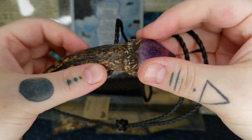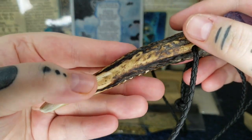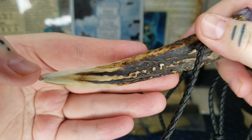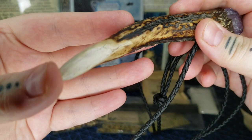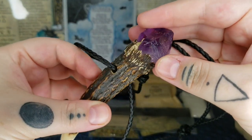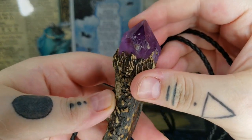And so I'll show you the paperwork in a second, but it kind of says that they've been watching deer shed their antlers over 2 years, and that was naturally taken once it was shed, that's when they took it from the deer. Once it was on the ground and everything, they took it respectfully. But you can tell that it's definitely real. Oh my god, I've never owned anything like this, and it is beautiful and very powerful, and it made me feel very powerful wearing it.